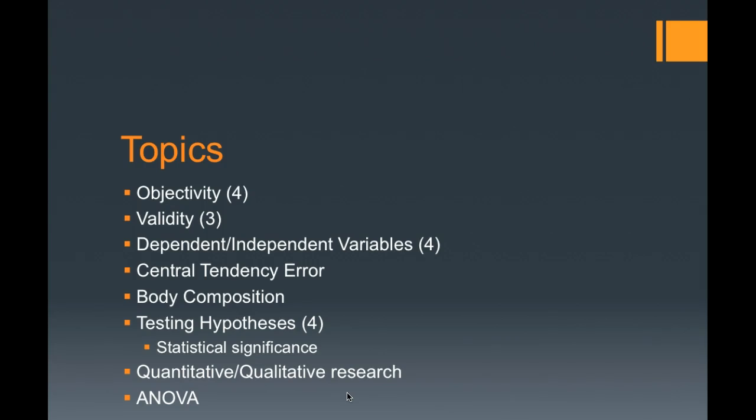Our scores aren't going to be as consistent as if you were given a multiple choice question. Next is validity. When it comes to validity, the first thing you must understand is that a test or a measure must be reliable before it can be considered valid. And it doesn't work the other way around. A test doesn't always have to be valid for it to be reliable.